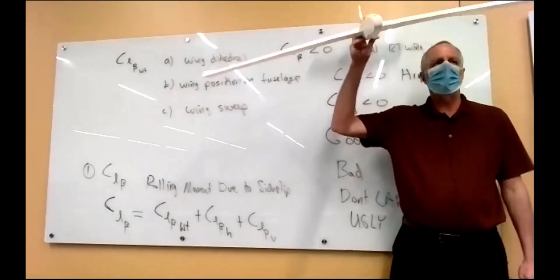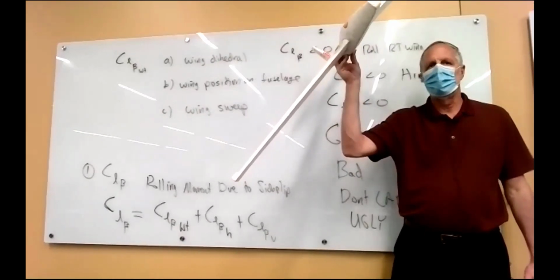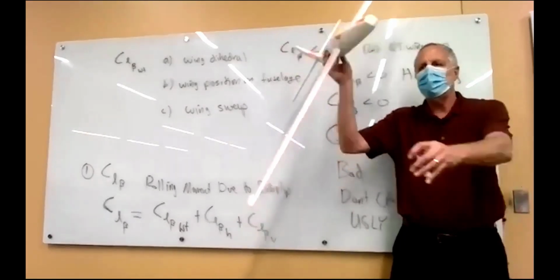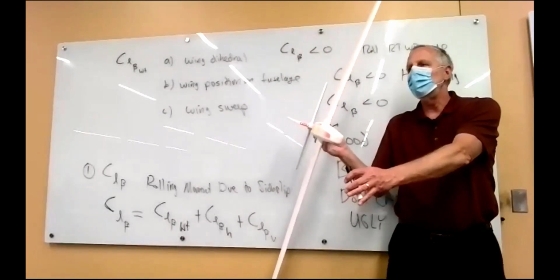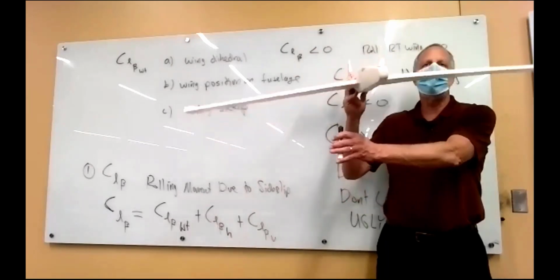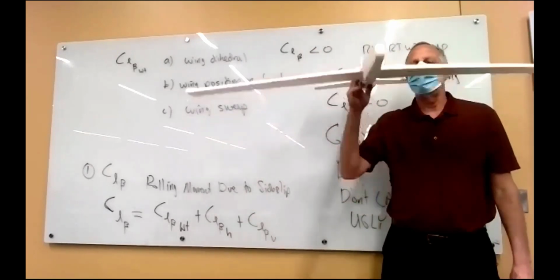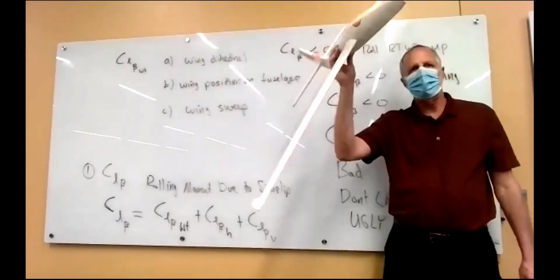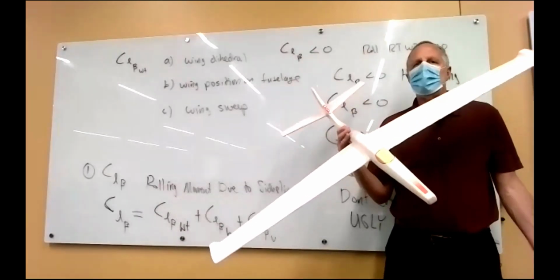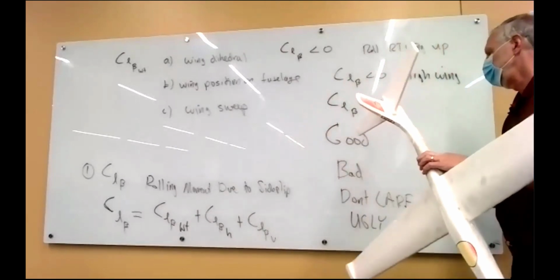So one way side slip can happen is a gust causes the airplane to bank like this. And then the airplane's going to start to fall, right? That gives us a side slip. What do we want to do to restore it back to level flight? We want it to roll negative, right? So that's the best way to remember it: it's a disturbance that gives you side slip, and you want it to roll back upright. So often it's called bank angle stability. So the answer here is this is good.